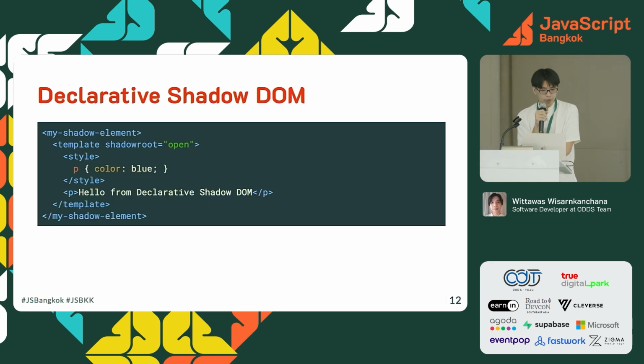And with it, we actually have a good backward compatibility. Some platform like WordPress that still do not use React or web component at all can still use the shadow DOM with this declarative shadow DOM. You may find that there is also the term declarative shadow root, but well, you will see if you search about it.